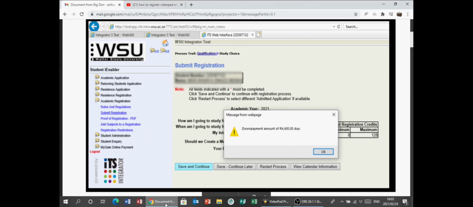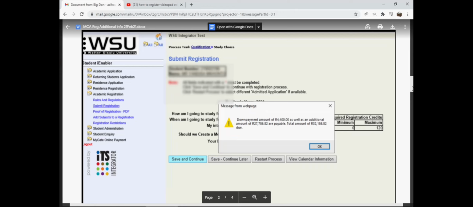Scenario 1. New student and a returning student with no debt, self-funded. This is a message that will appear to a new student and a returning student who have no debt from the prior year, who is not funded or whose funding status has not been verified by the university. Self-funded students, new and returning, are required to pay the minimum initial payment of 4,400 rand before the system will allow them to proceed with registration. Funded students whose funding status has not been verified or processed should follow up with the FAB or bursary officer for their funding status. Refer to the registration guidelines for further details.